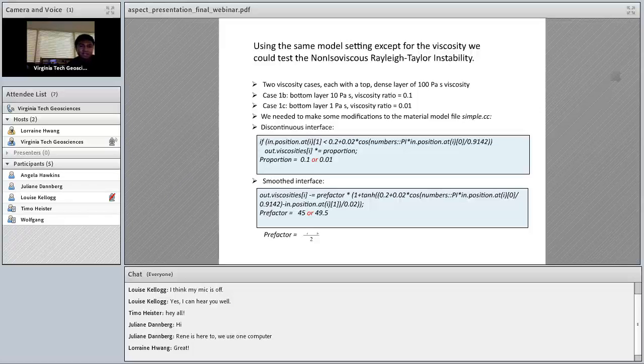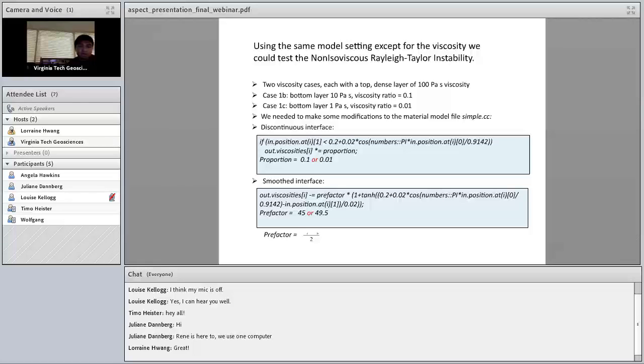One of the advantages of ASPECT is that we can modify the code as we want to set up the simulation. And this is the case of the non-isoviscous Rayleigh-Taylor instability, because the spatially dependent viscosity is not implemented in the ASPECT code yet.